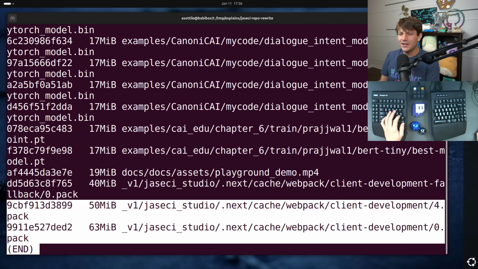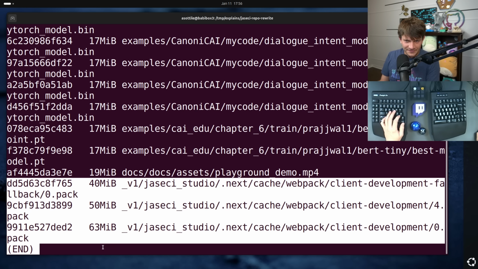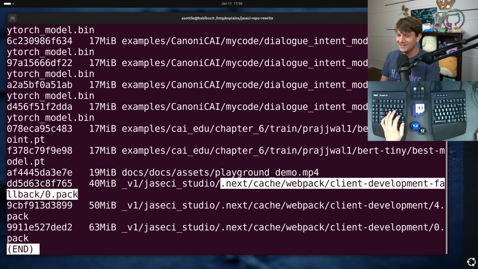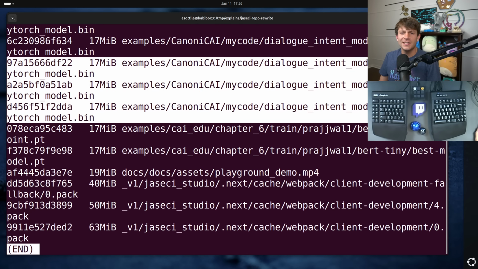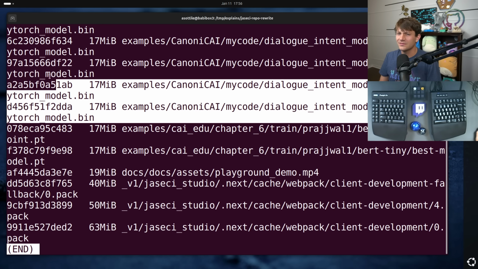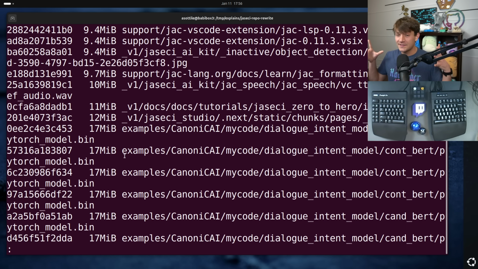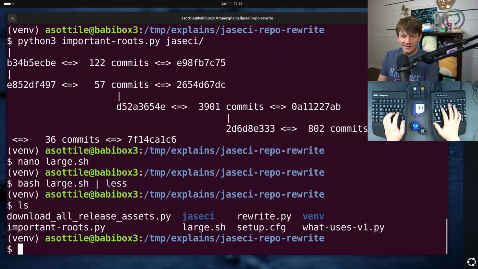For instance, 153 megabytes of the repository is just Webpack cache that somebody accidentally checked in. These were very easy, low-hanging fruit to target first. And so I went through some of these and targeted other stuff like that. Also checking in the PyTorch compiled output many, many times. Things like that. This was really helpful for figuring out what was big and what sort of things to try and target when rewriting the history. Okay, so that's most of the ancillary side scripts.